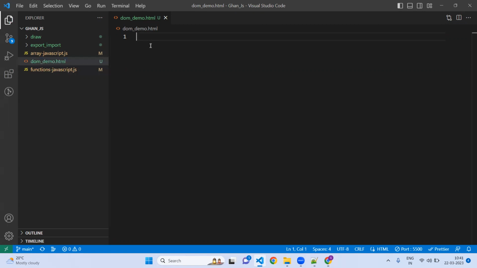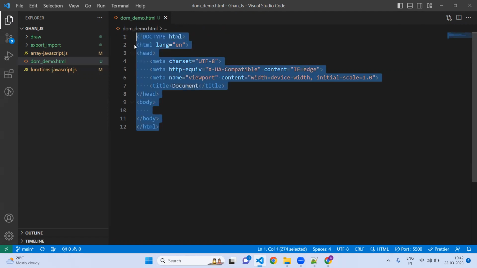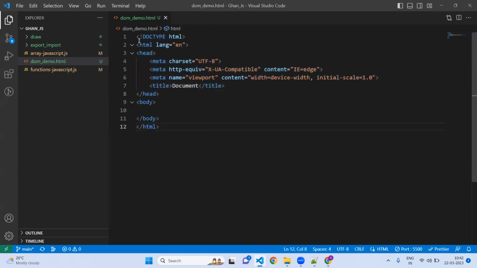There is a shortcode I described in the VS Code video: when you type it and press enter, it constructs the DOM, the document object model. You cannot place head inside HTML incorrectly, and HTML is not placed inside the body.